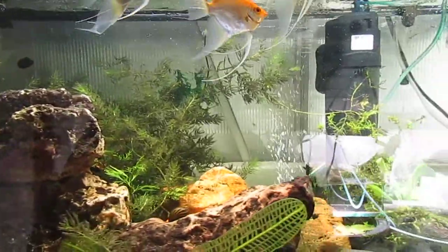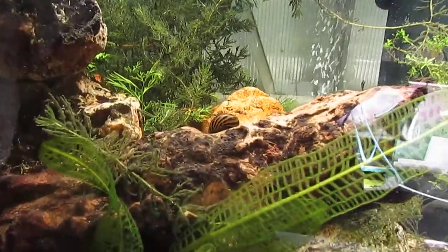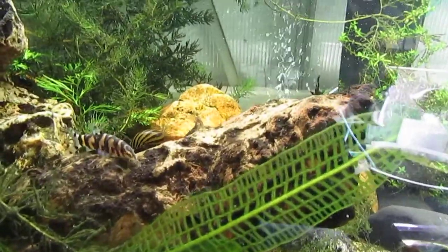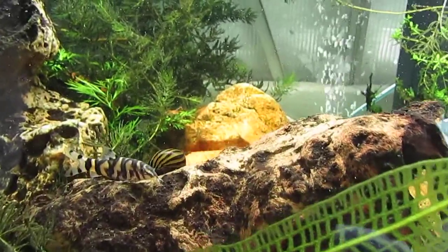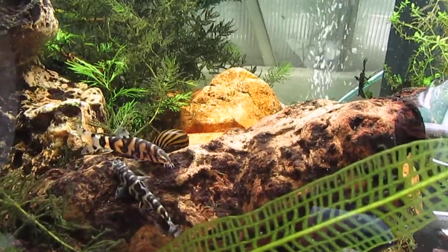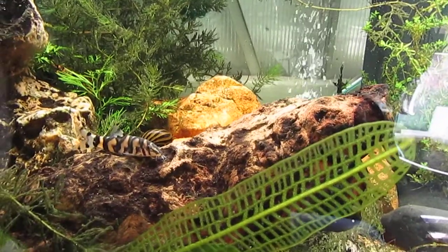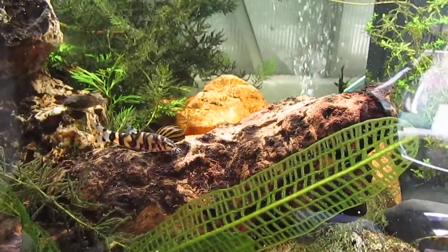Much of them have actually paired off a couple times and laid eggs, but they get eaten up right away in a community tank like this. This one — I'm gonna call her 'she' since she lays eggs here a lot, which never grow. We'd need brackish water for that. She stays on this piece of driftwood all the time. That yo-yo right there flashes all the time — it doesn't have gill flukes, it just likes to flash, and it's been doing that for six months.